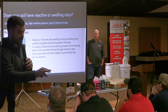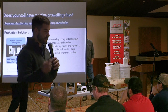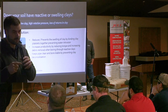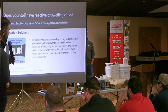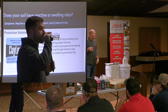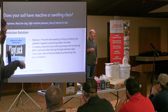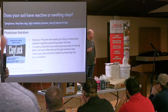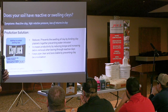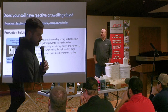Generally, keep some Claylock on hand — keep it at your yard, keep it on your truck. You don't have to have it in every mix; it's more of an as-needed product. The big thing is keeping your torque down. What I'll do at night especially, before I stop, if I'm not completely drilled out, I'll rotate in position with my drill head and monitor my torque. Then the first thing in the morning when I fire up the drill is check that torque again — if it stayed the same, I'm doing a good job stabilizing that hole.